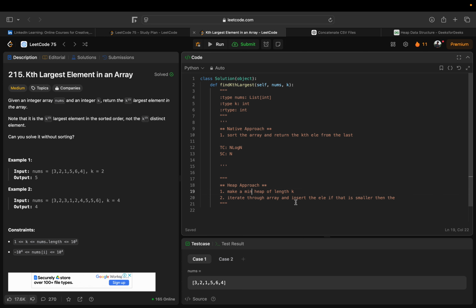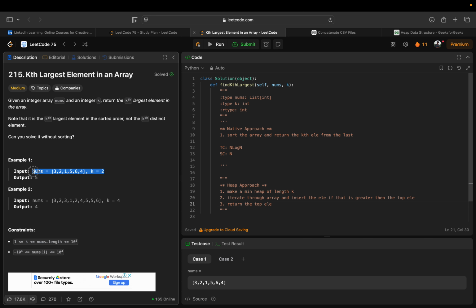We iterate through the array, insert the element if it is greater than the top element, and after the iteration, return the top element. So I'm creating a min heap and putting the elements inside it.